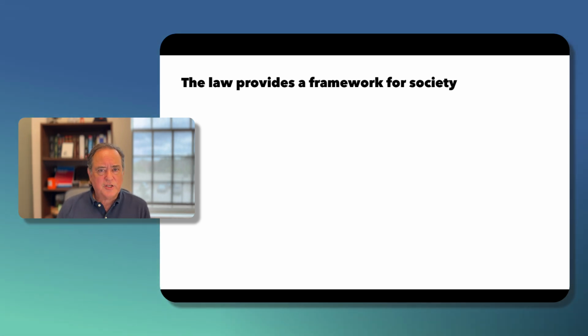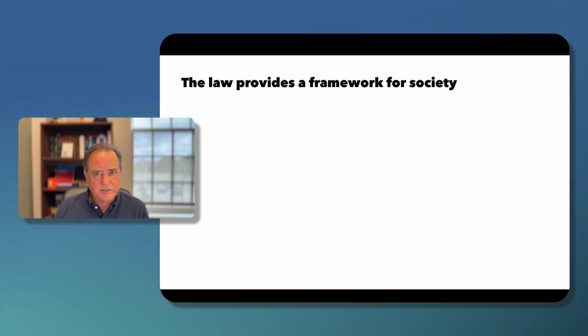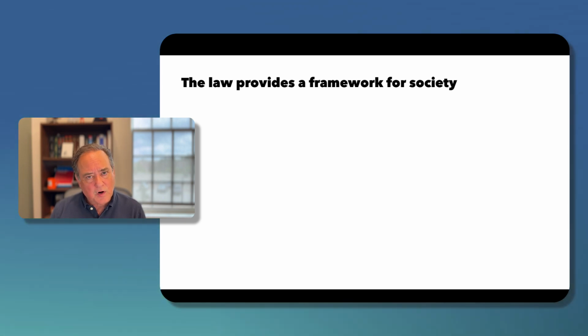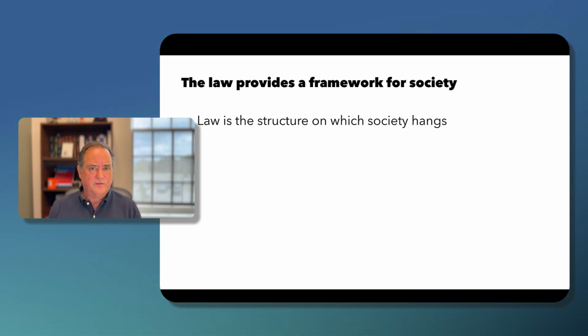Now, how many of you have ever watched a house being built from scratch? What you will notice is, first of all, they lay the foundation, prepare for the house, and then they frame it. Now, the framing is comprised of 2x4s, lumber, unfinished, unpolished lumber. That framework, however, is going to be hidden at the completion of the house. The house will be covered with brick or stone or some other material. But in fact, it's not the brick or the stone that is holding the house up. Instead, it is that framework which has now been hidden in the walls. And so that's what it is with the law. Law is the structure on which society hangs. Everything hangs off of the law.